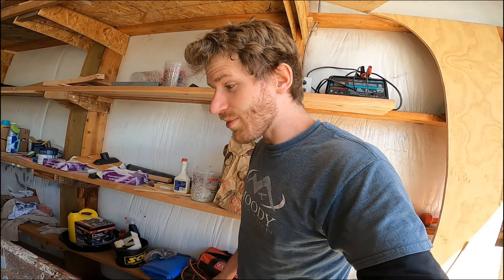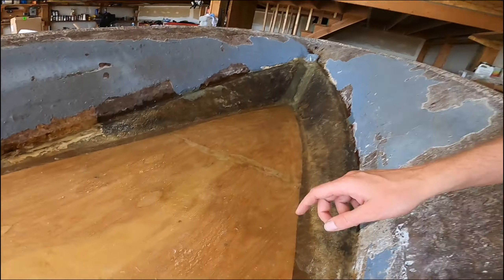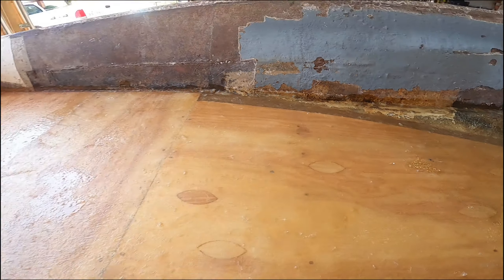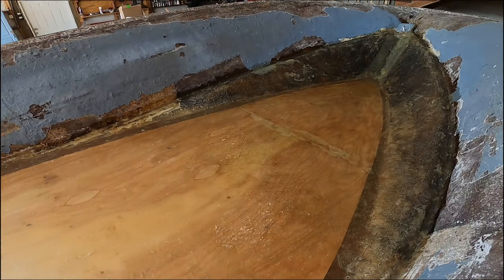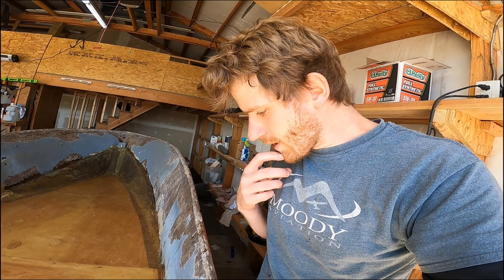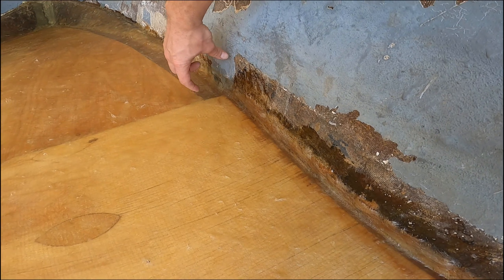So finished fiberglassing the floor — it turned out really well. Minimal air bubbles. There are some, but sometimes you just can't get those stubborn air bubbles out, so there's not too many. I ran out of resin — at least the resin I used through the floor. But I'm going to still put a strip along here just to this point where the floor starts to the back, and then give that a little bit of reinforcement. So that's finished.